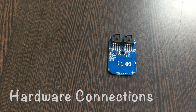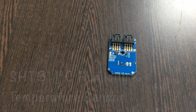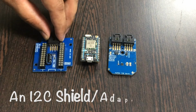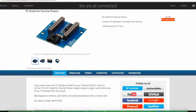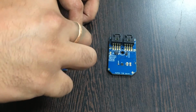Now in the hardware connection setup, first of all the requirement is of our sensor, that's the humidity and temperature sensor SHT31. Now this here is a particle photon which you can see on my screen, and this is an I2C Shield. It's available on the website, that is controleverything.com, and the real reason we are using this shield is to make easier connections with other I2C devices. So gently place this particle photon over the I2C shield and make a connection.